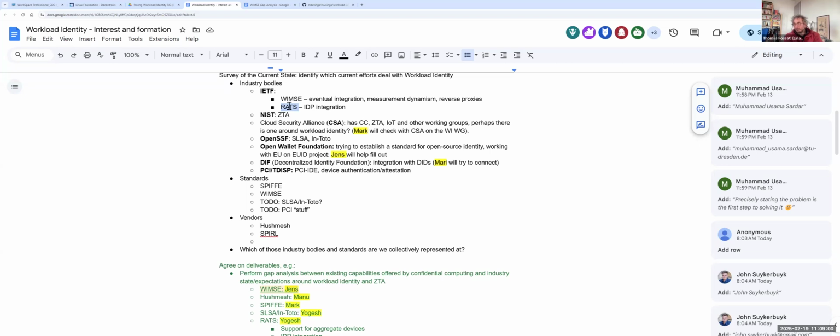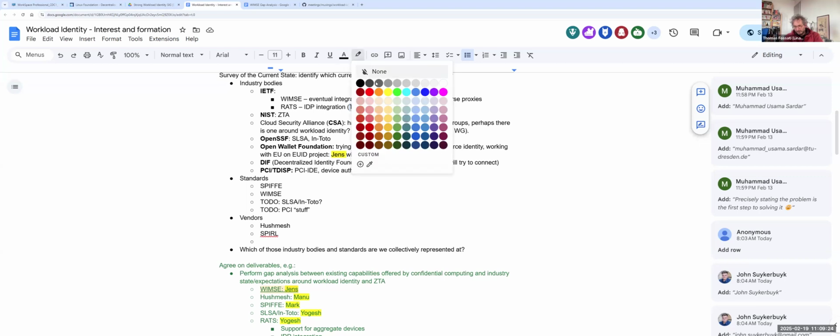I'm coming here from a RATS Whimsy angle, and with an implementer hat on, because of Verizon. We want to understand exactly how a verifier would make sense of workload identity, and how that scales.